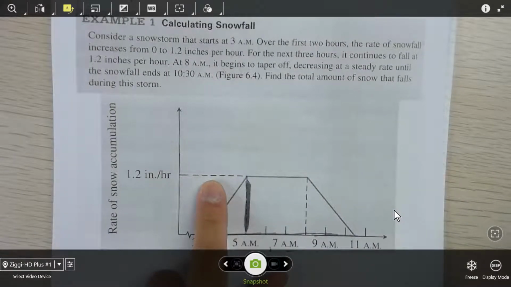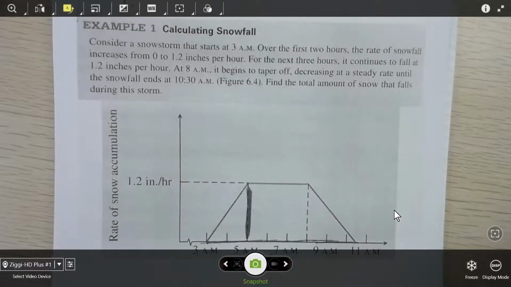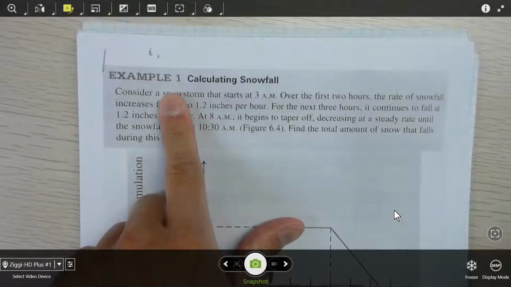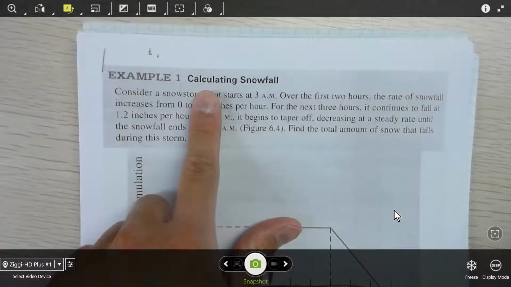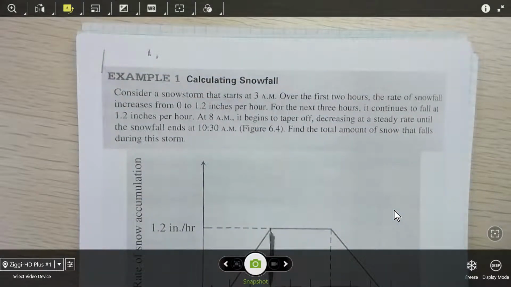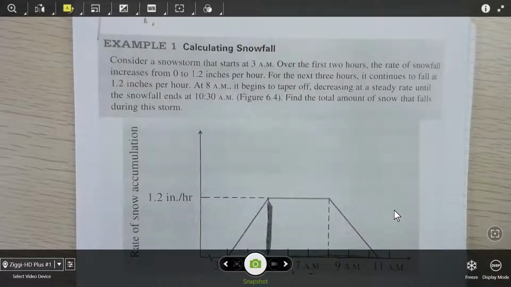It's a little hard to see without the light, but I don't want to shut off the lights right away. But if you have this, it should say example 1, calculating snowfall. I want you to work with a partner, at least one other person that you can find. Or you can work solo, but I would rather you try working with someone to figure this out. I think it's kind of difficult, a little tricky. So go ahead and try to work this out here. Read over the problem and work this out with a friend.